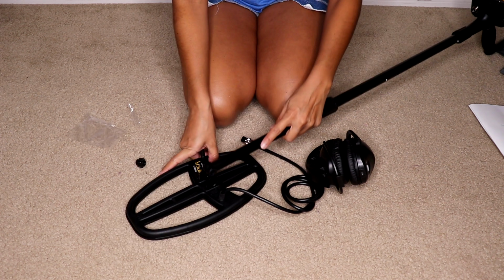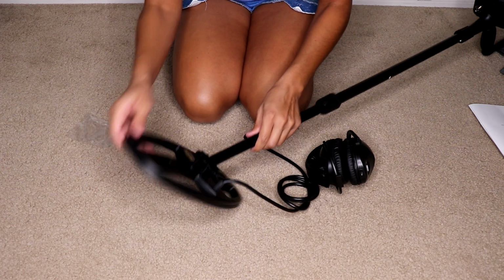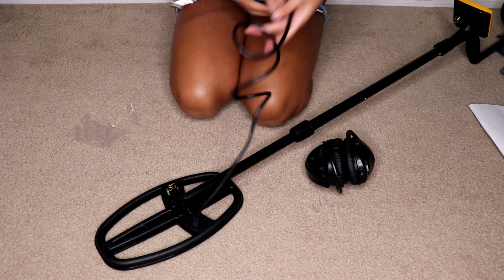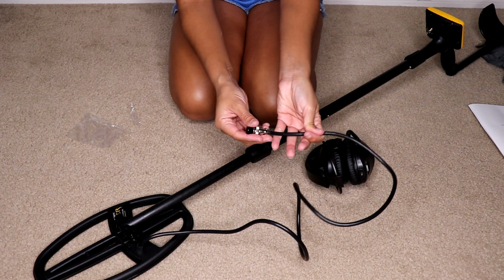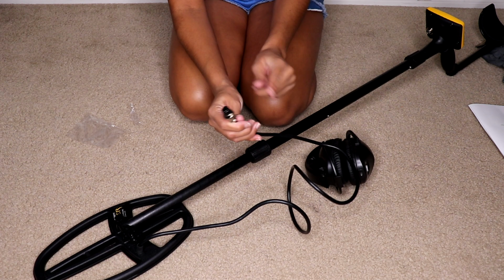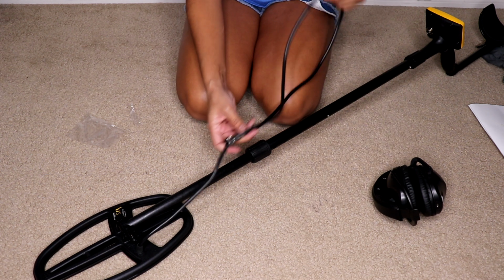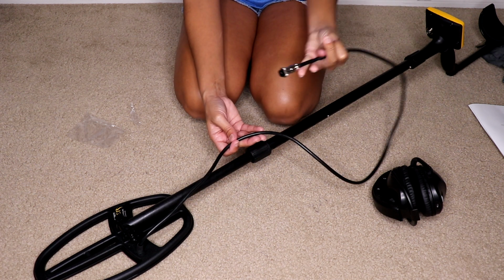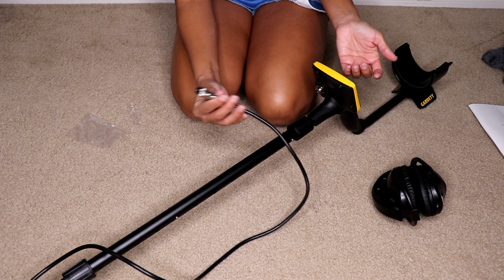All right, so I got the washers in, so let's go ahead and attach it there. So that's probably good for now. I can still make adjustments, but it's not going to come off. And then we'll attach our cable. Now this cable isn't significantly long. Obviously it's going to be long enough where if you have the lower shaft extended all the way out, the connection is still going to reach the control unit. But because it's not significantly long, you're not going to have all of these extra inches or feet of cable to contend with, to have to wrap up and secure up top. So that is really nice.